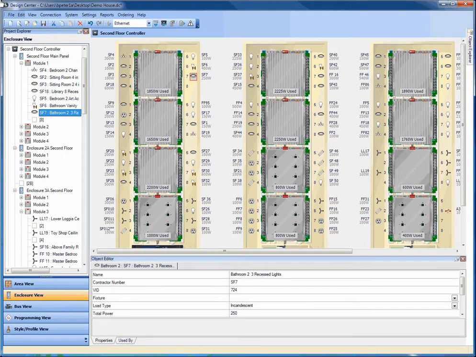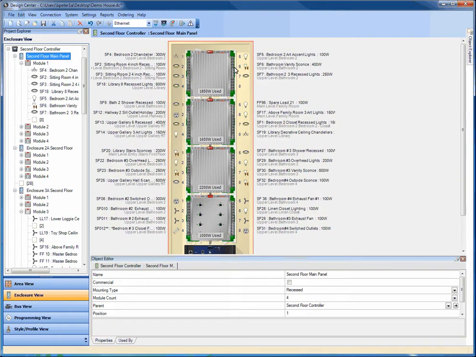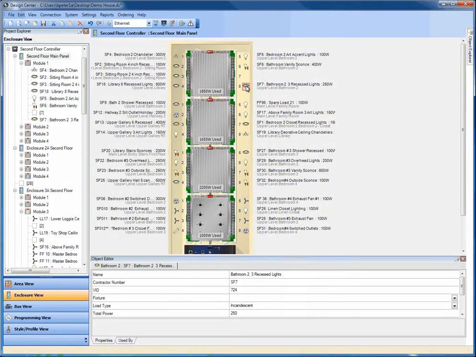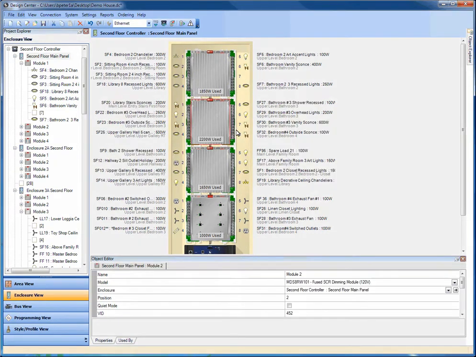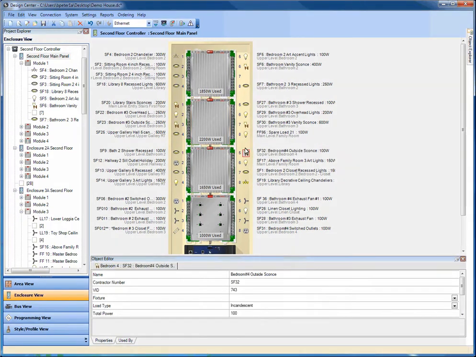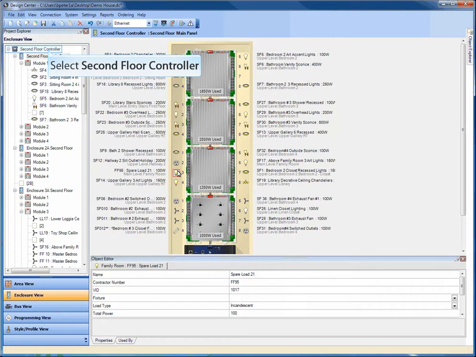So right off the bat, you can see here we're looking at multiple enclosures inside of our enclosure view, and you can see that we're looking at lots of loads, lots of modules. What's new about this view is the ability to drag between enclosures. In versions past, you always had the ability to click on an enclosure and, for example, drag load to position, move modules around, swap positions, drag loads from module to module inside this side. Whatever you needed to do, you did it per enclosure.